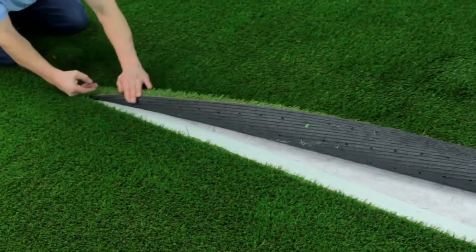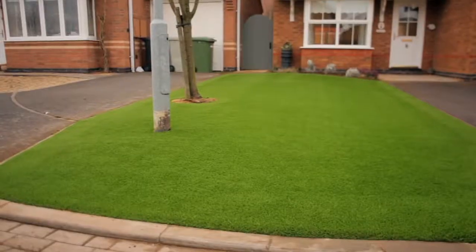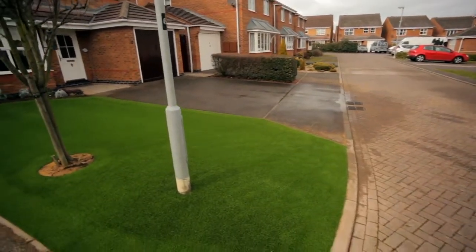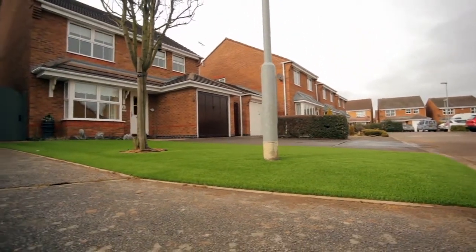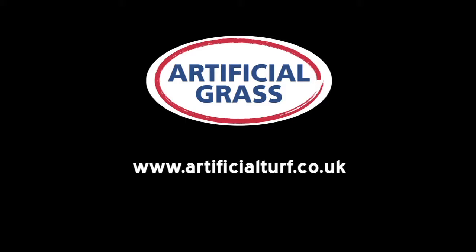Now with an assistant we can bring the seam together. It is very important to ensure no tufts are buried during this process. Once completed, lightly pressurise the seam to disperse adhesive, and then nail seams every half a metre to ensure the seam does not part whilst the install proceeds. For more information on installing artificial turf please see www.artificialturf.co.uk.